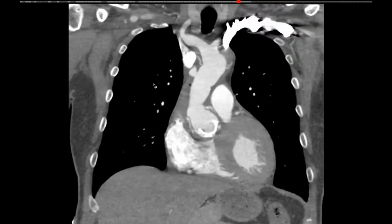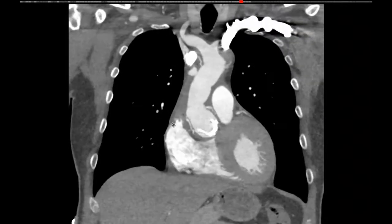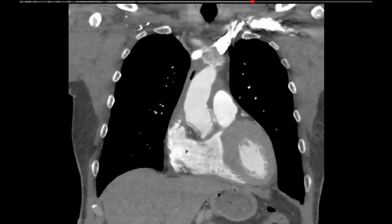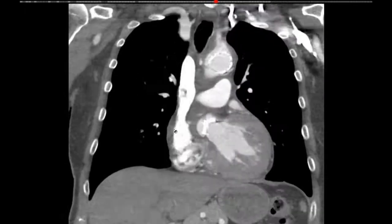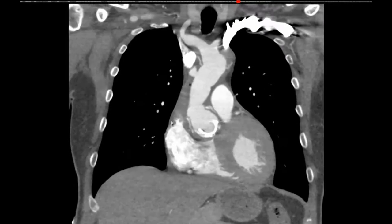Oh, but now I remember why I wanted to show this. So one thing that came up when we imaged the patient postoperatively before discharge was this. So that is a pseudo-pseudoaneurysm, and it is the location of a sewn off side branch of a HemaShield graft. So they put a HemaShield graft in the ascending aorta. So this is all HemaShield graft. And what they also did was they did a bunch of anastomoses for the brachiocephalic arteries. No, they didn't. Let me just see something. No, they didn't do that.